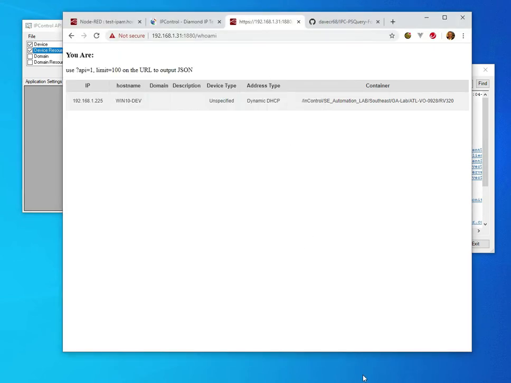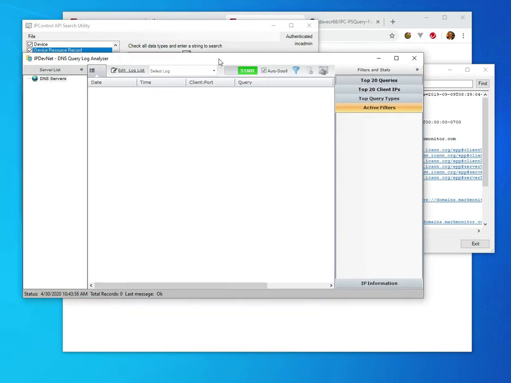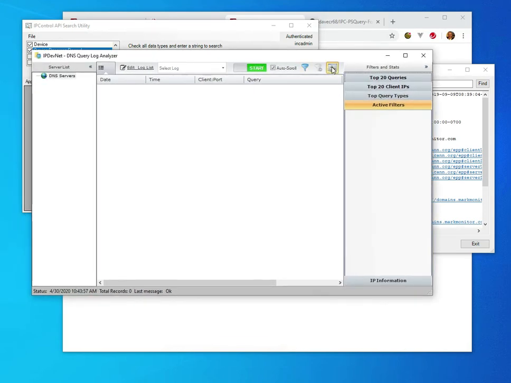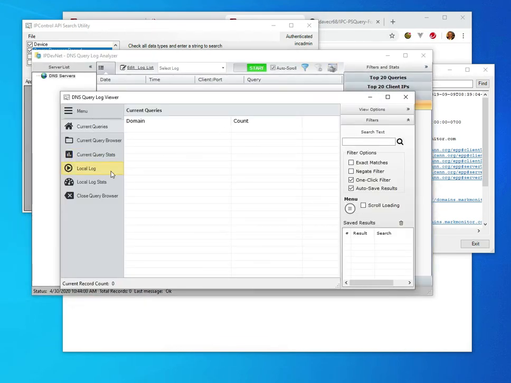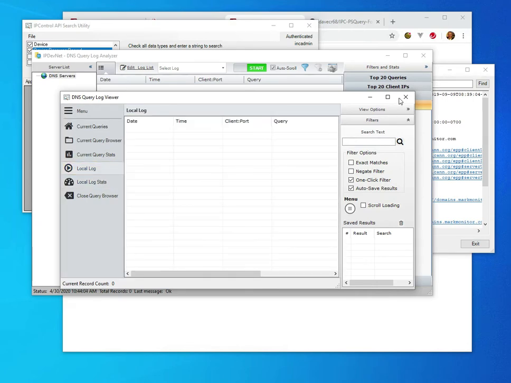Now, the other thing I was working on was the ability to do the same thing with DNS domains. As some of you may have seen, I have a utility that allows me to do DNS query logging, and it does this via SSH and or the ability to load query logs offline, and through my query log browser, see both real-time instant data and then also statistical data about the logs I'm reading.